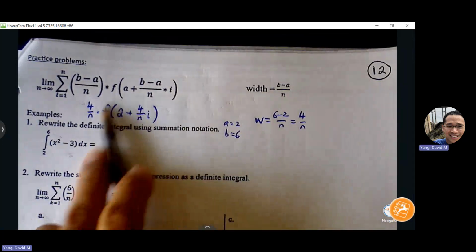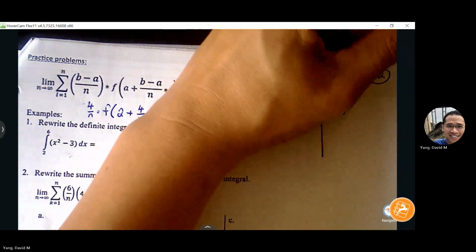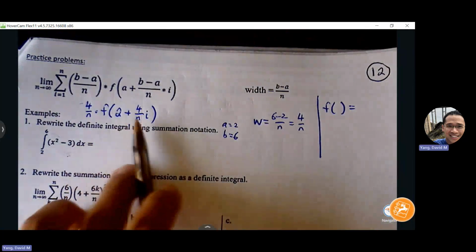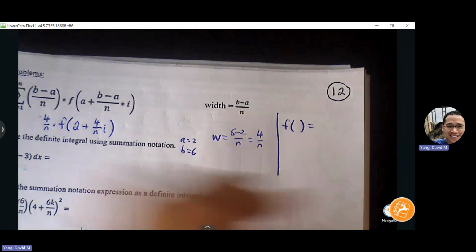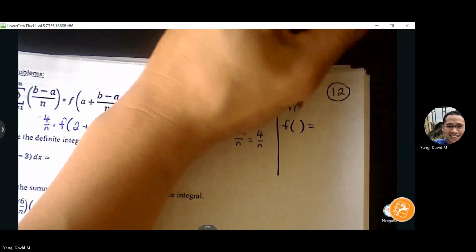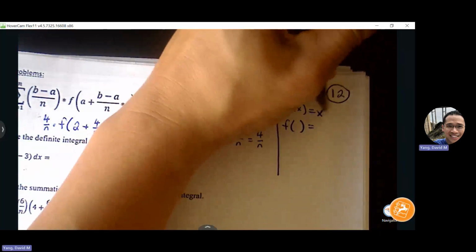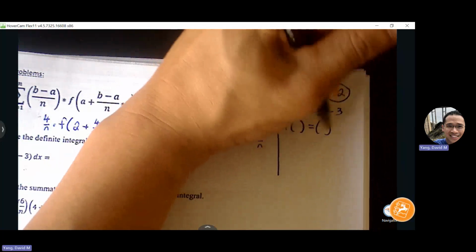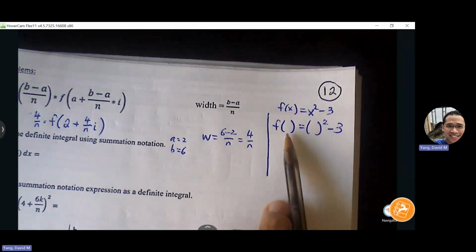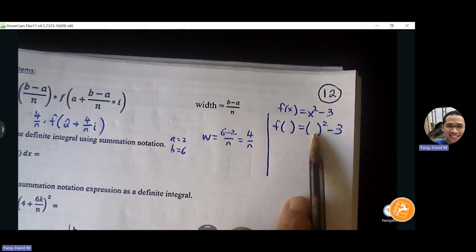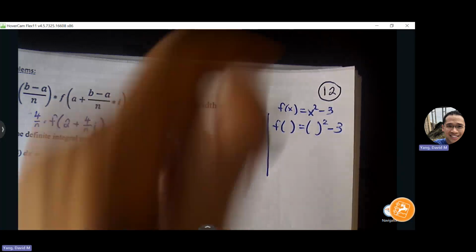So how do we get this out of function notation? Well, let's make sure that we don't put that 2 plus 4/n i in the wrong place. So if I rewrite my function with the parentheses in place of the x, then I'm not going to put my argument in the wrong spot, right? So my 2 plus 4/n i will just go directly into these spaces that I reserve within my function.